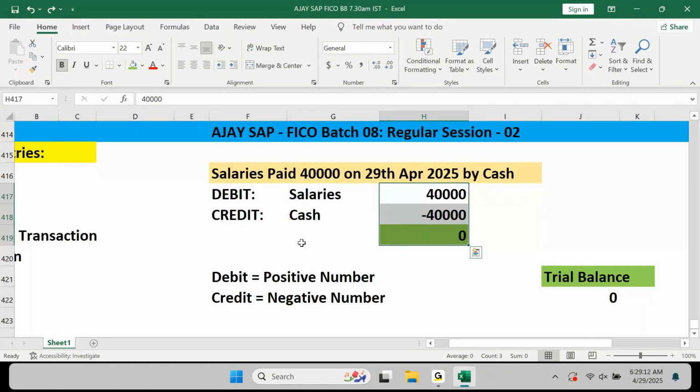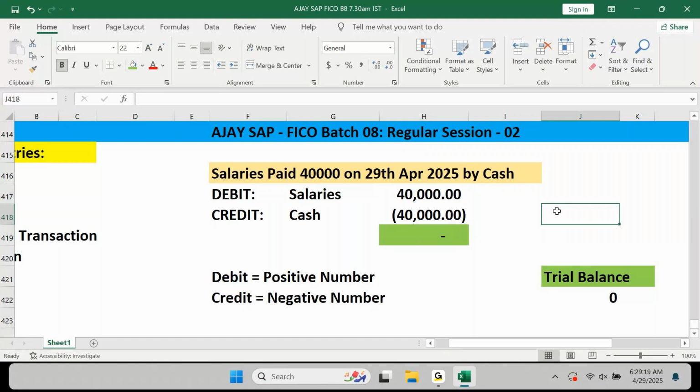This is incorrect, meaning from now onward, when you write any number, don't write like this. To make it accounting format, click on this comma. You will look at the number like this. And strictly from now on, you have to look at the number in this way. Meaning small changes, small corrections right from the beginning when we implement, it will be easy for you as you move forward.